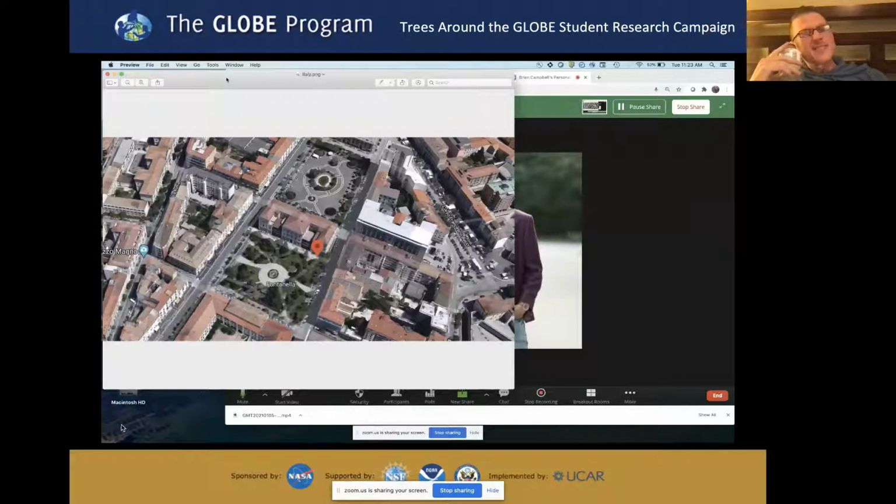Now, I happen to know the latitude and longitude of this area. But what I want to do as part of this research, I want to show you how you can just look at the GLOBE visualization system and see if there are any tree height observations taken in this location. And then we can look to see if there are any NASA ICESat-2 height measurements in this location as well, using the Open Altimetry online tool.